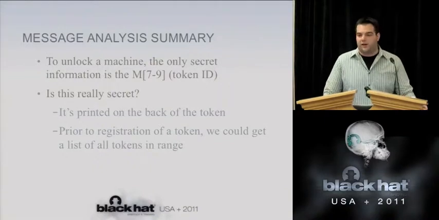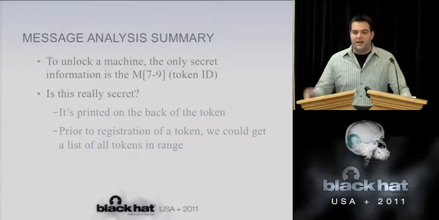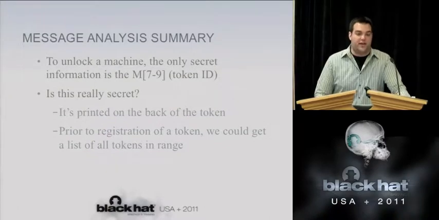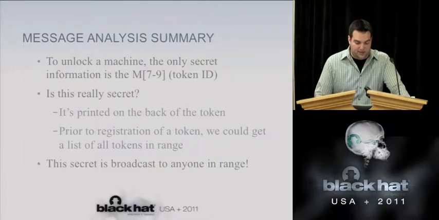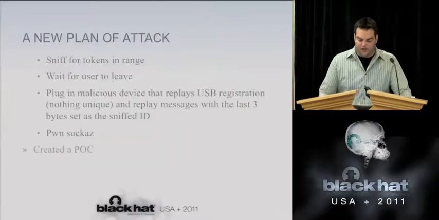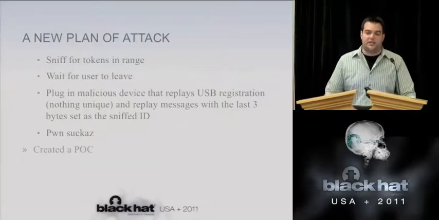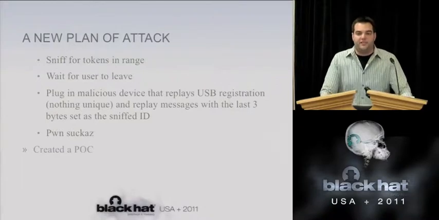So as an attacker, all you have to do is sit within range of one of these tokens, sniff the identifiers, then replay this traffic with that new token identifier in. And I actually did this. I didn't instrument this in Arduino, but I used a USB protocol analyzer and generator to do just this, to send the exact same unlock requests with the modified token identifier.